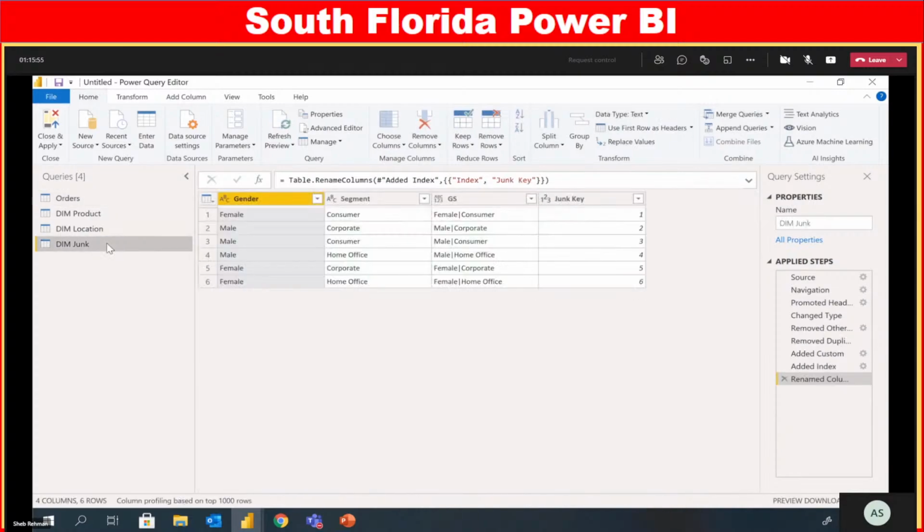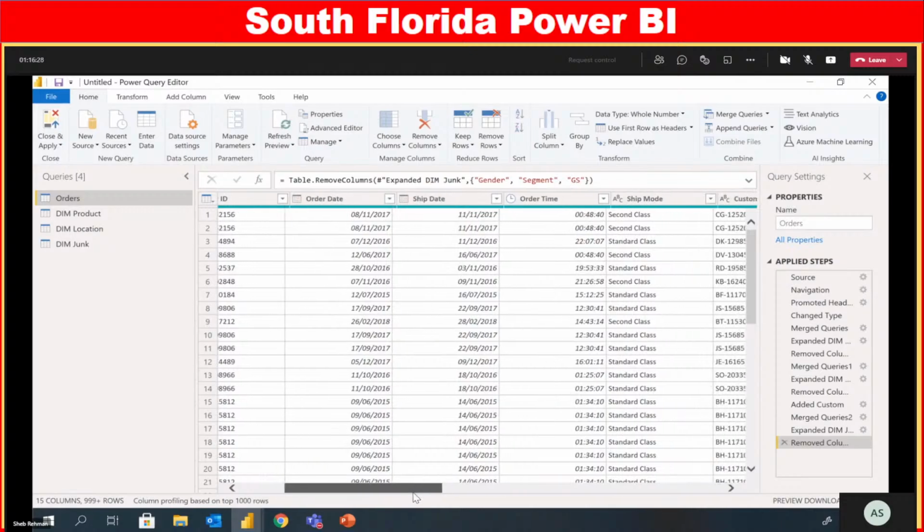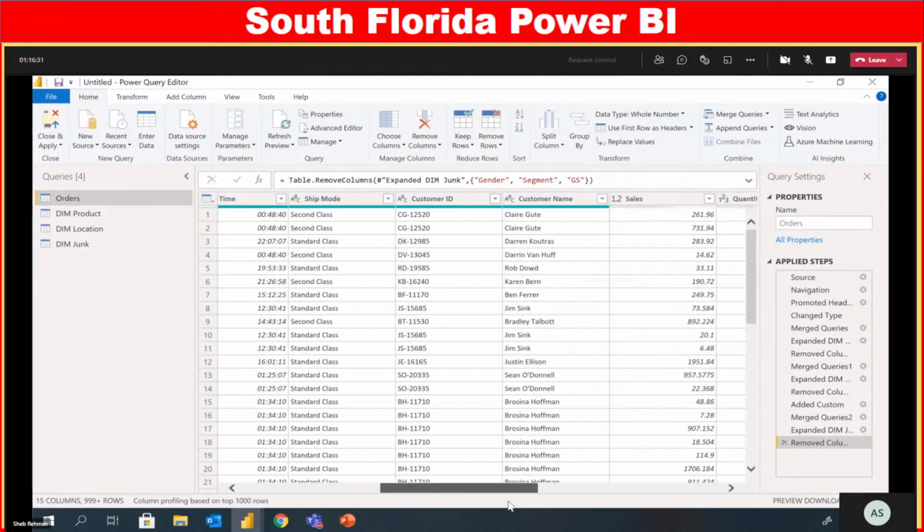So we've created a nice junk key, and again, that's the only one that you'll have to manually update. So if there are more junk dimensions that are added to the fact table or the main source of data, then this is the only one that you'll have to come in and manually add, because you do need to append the column with the added dimension, and then be able to join that onto the fact table as well. Okay. So let's go back to our orders and see what we've got left. Okay, so we've got dates, we've got times, we've got ship modes, etc. So customers.